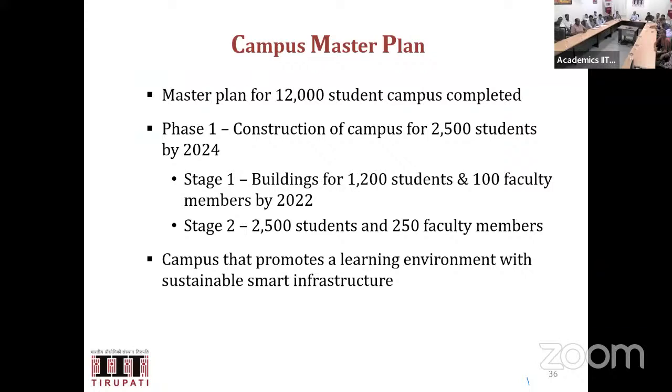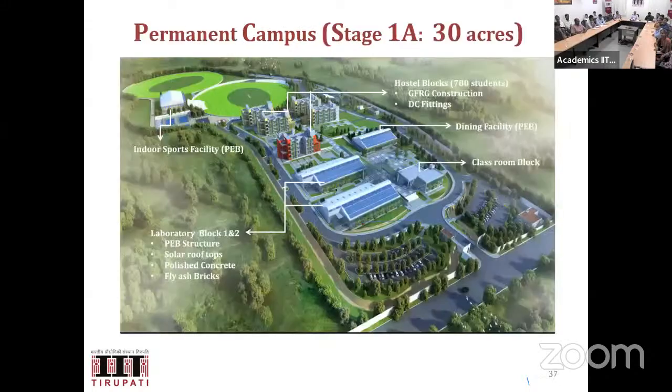So that is the master plan for 1,200 students. What we are building now is enough capacity for about 1,500 students. In 2023, we will start stage 2 of the construction. We will double this campus. So most probably the students who are joining now will also see the next stage of the campus completely done, more than doubling what we are doing.